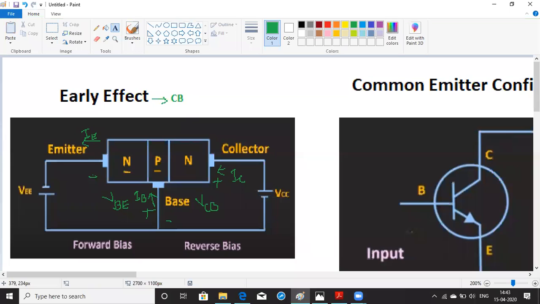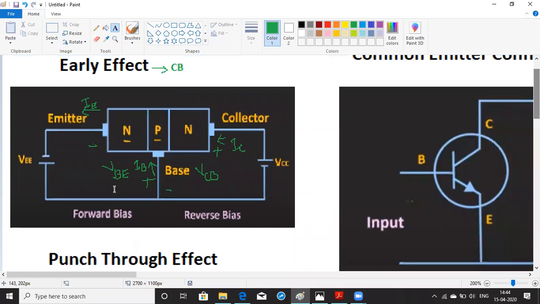I just took the same concept we have done here. See here, we have an emitter voltage with which we made the emitter base junction forward biased. Similarly, the collector base junction is reverse biased, and this is VCC. So we also have emitter current, base current, and the collector current. Base emitter voltage is nothing but an input voltage, because the current is from base to emitter. For that reason, we have indicated here positive and negative. This is plus to minus because current is moving like this, so VCB is the voltage.